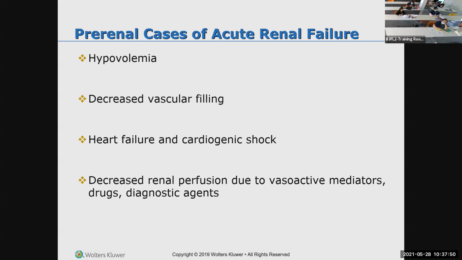And also with the hypovolemia, please write down dehydration. I'm working outside, sweating profusely, not drinking enough water, that might lead to acute renal failure. Dehydration is so important. Not all the time do I have to have hypovolemia or low blood volume, but dehydration of my tissues is also one of the important causes of acute renal failure.